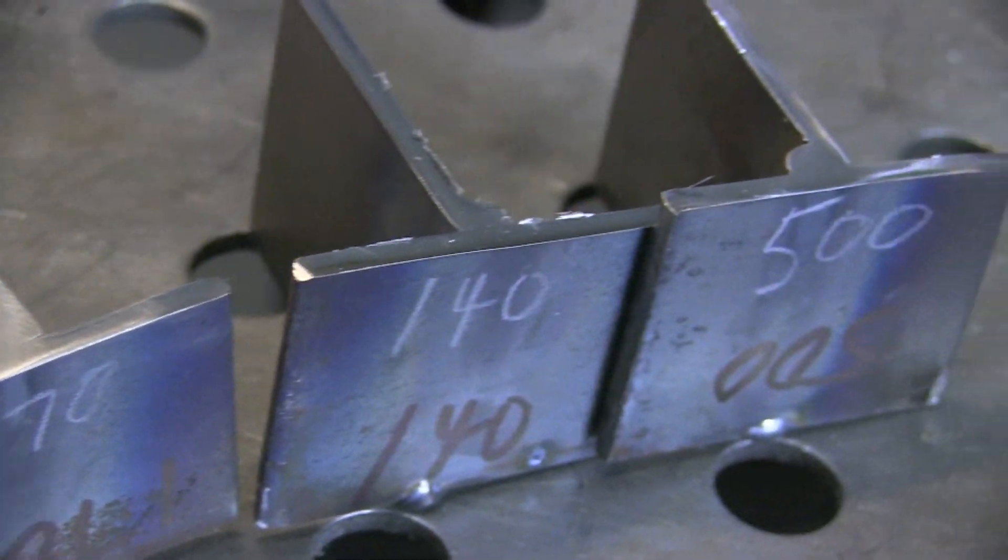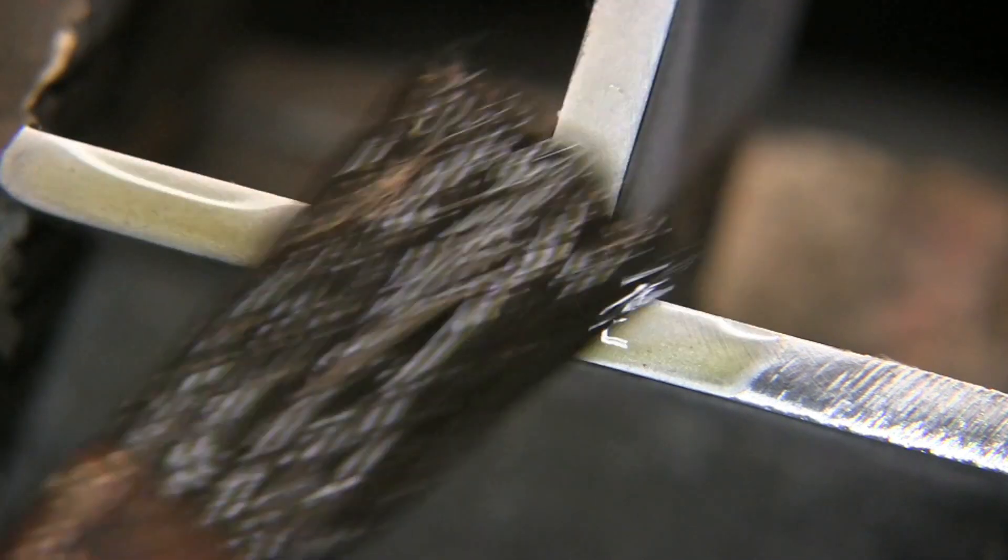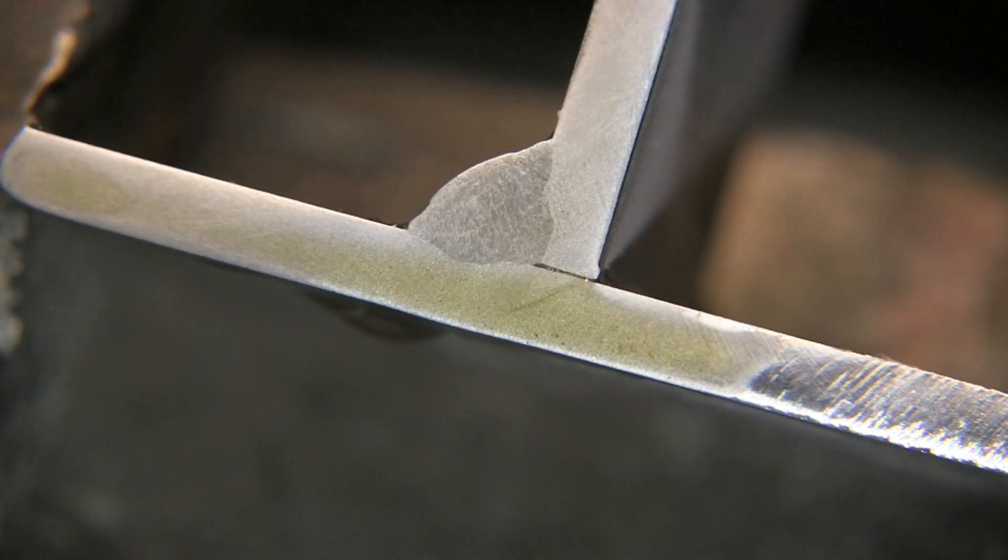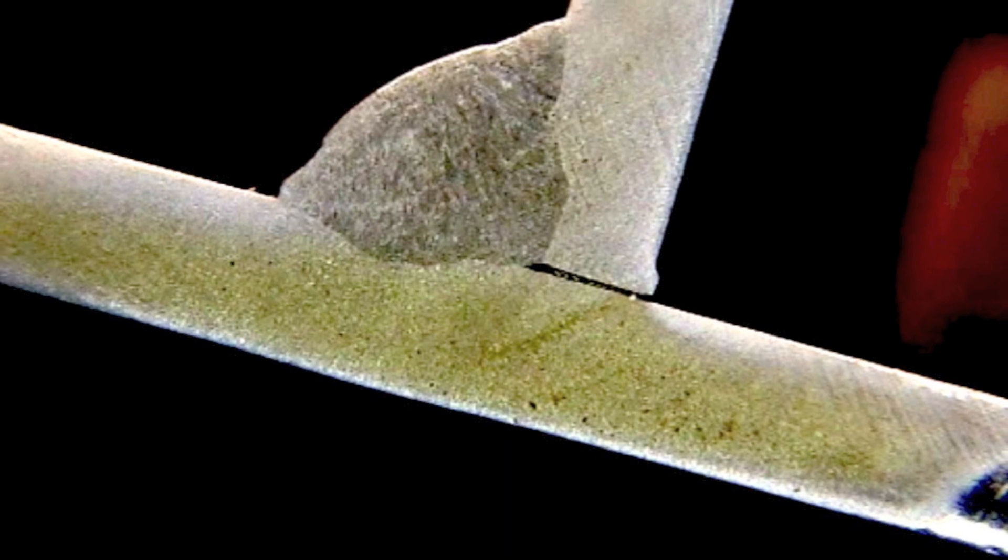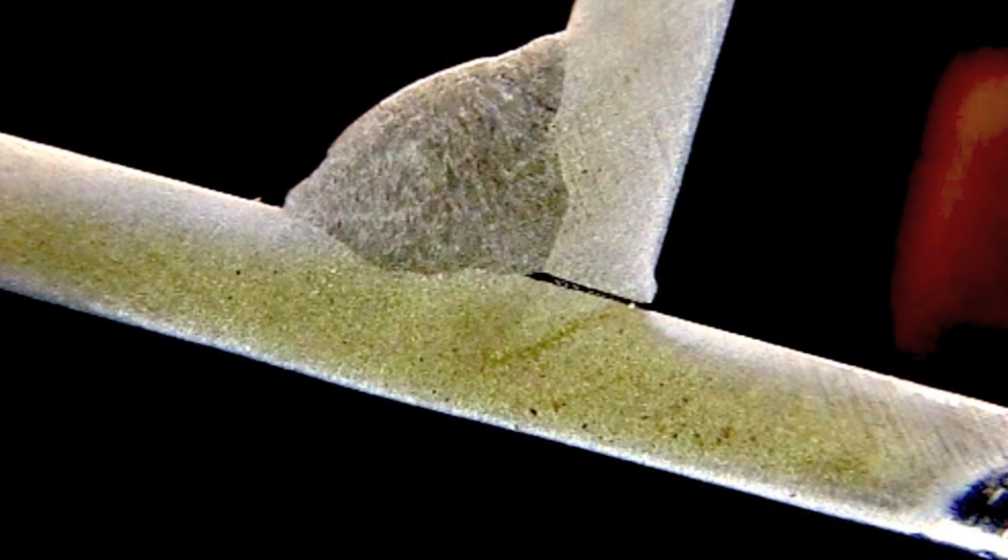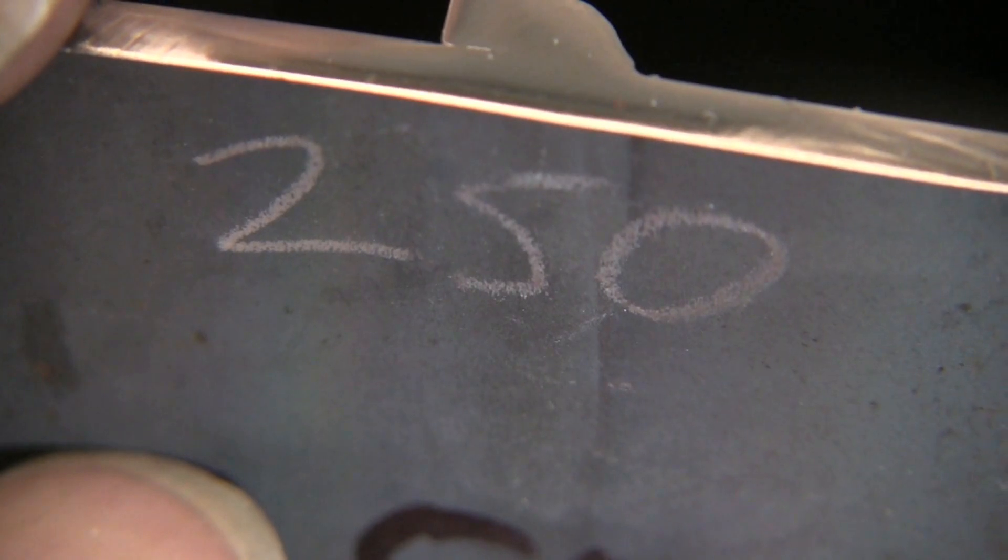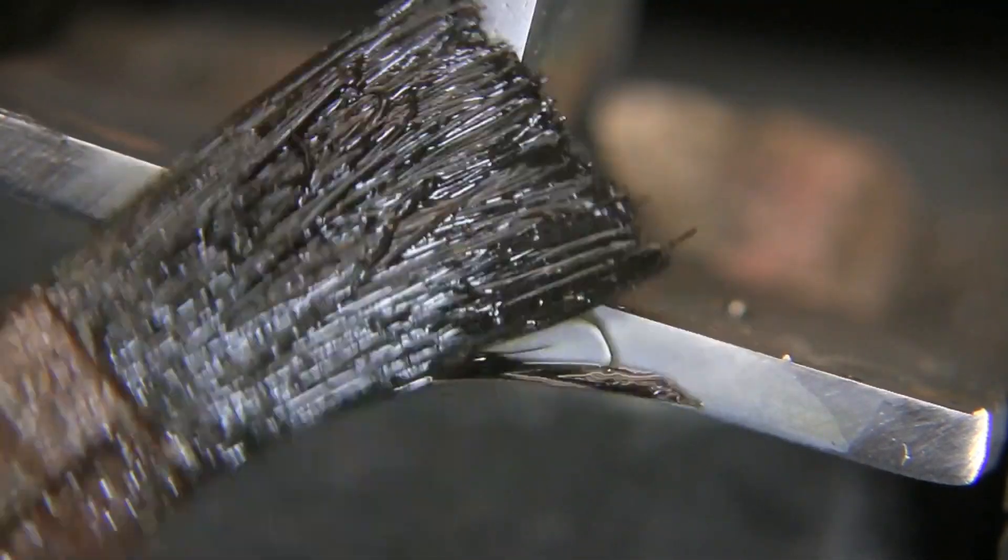So we got all these different samples here. It's time to start off with the 280 inches a minute, the very first one we welded. I think Lincoln got it right, recommending 280 inches a minute. That's a pretty good little nugget there. Not a whole lot wrong with that. That's the arc. So you can correlate that with the result here side by side. And that's the result. Could be better, but not bad at all. Part of it's probably due to my technique. And that can have a big effect too.